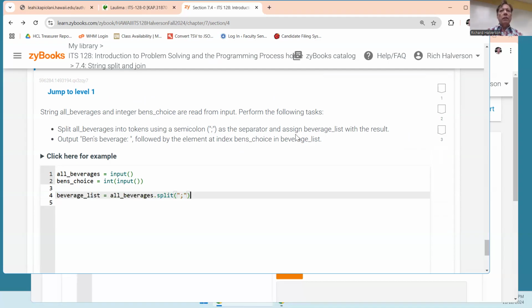Okay, and then I'm going to output, print Ben's beverage colon. I can do it this way, and then print beverage list, this Ben's choice.